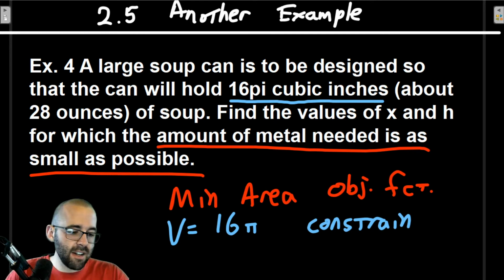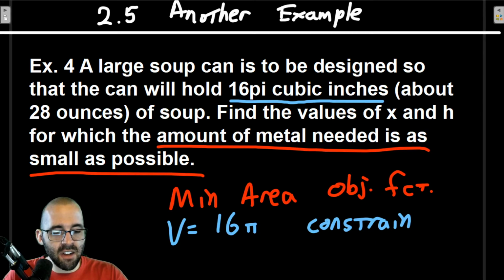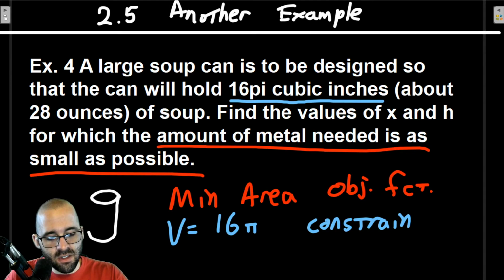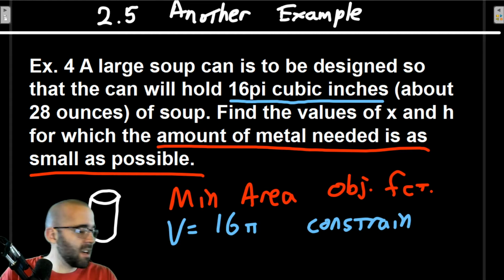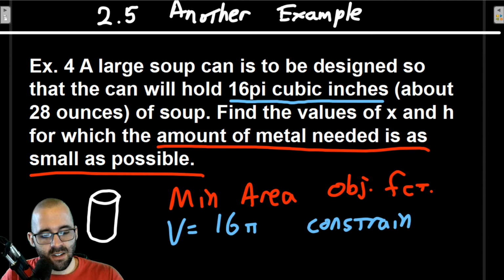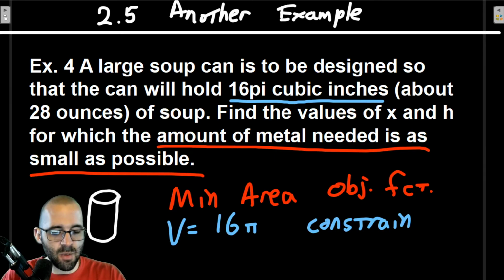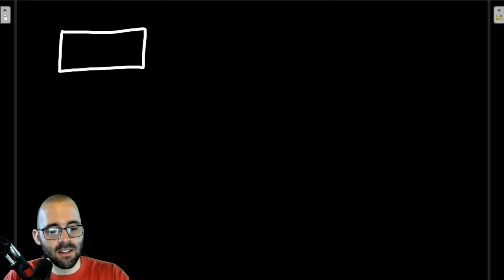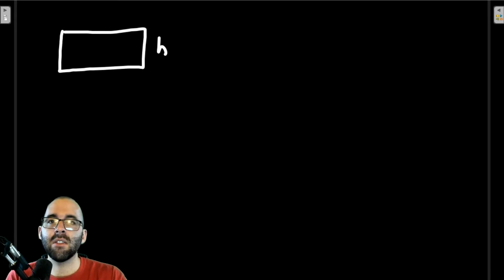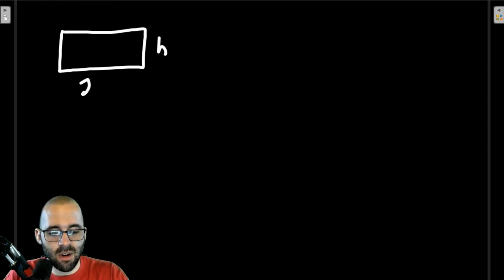All right, so we need to minimize that area, the area of a soup can. So I think it's safe to assume that we have a soup can that's going to be a cylinder. We need to minimize the area of that cylinder, which can be a little hard to visualize. But the book problem actually gives you a visualization of this. We look at the top and the bottom and we unroll the sides. And again, the actual book will include this figure that I'm about to draw for you. If we unroll the sides, the height of the soup can, and the width, the total amount of metal on the sides is going to be the circumference, just 2 pi times the radius.